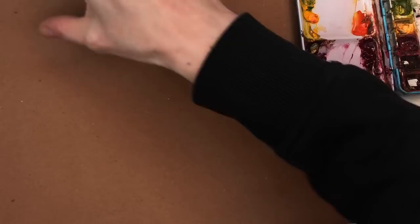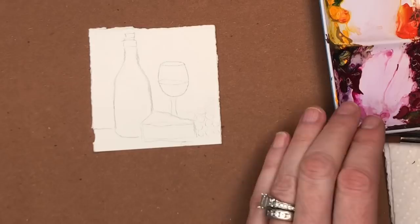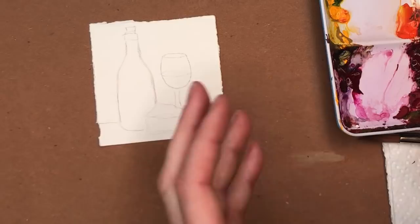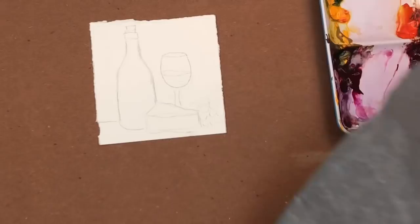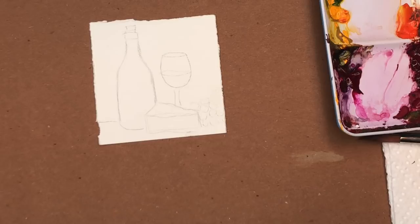So here we are with a three inch square. I'm going to have to zoom in a little bit and go over the paints as I use them. So I've got the traced on here. People don't know how to trace them — you take basically a piece of graphite paper. If you don't have graphite paper, you can use a light box. You put it on top, put your traceable on top of that, and you trace on top of that. That's how I do that.